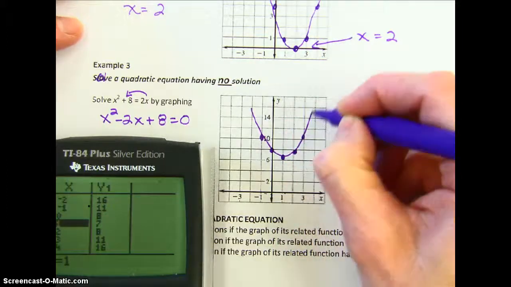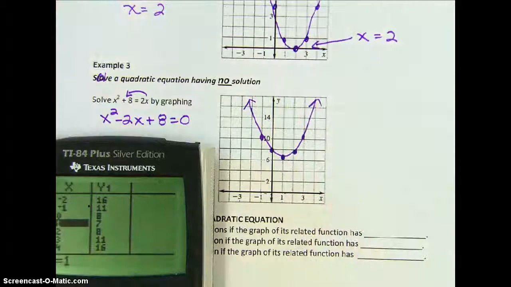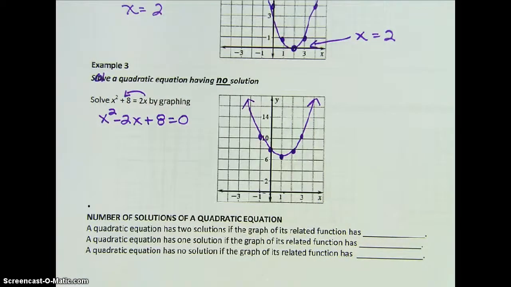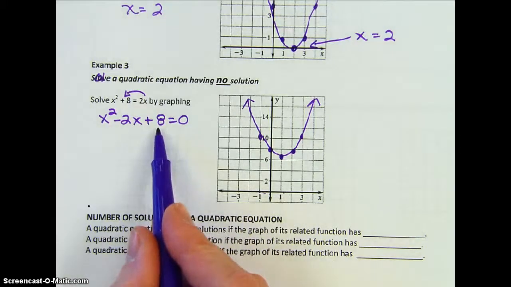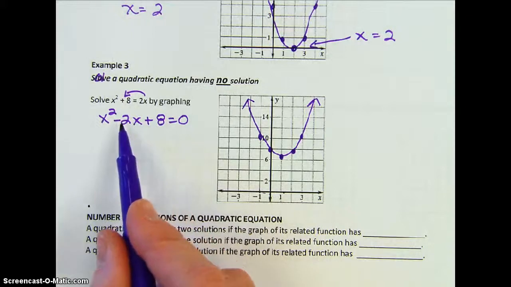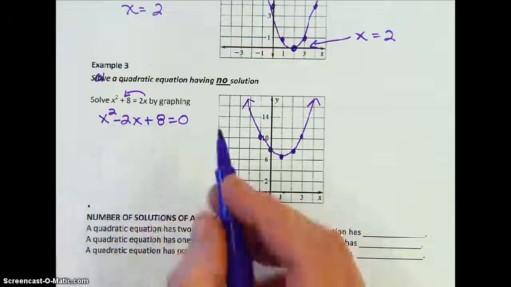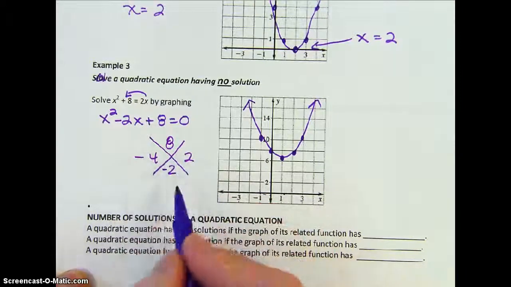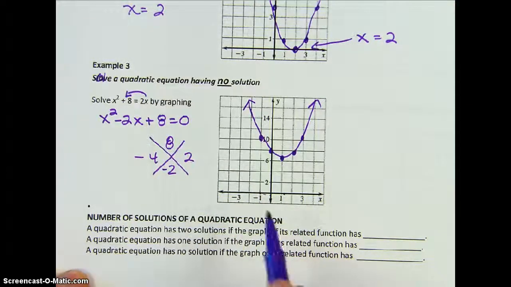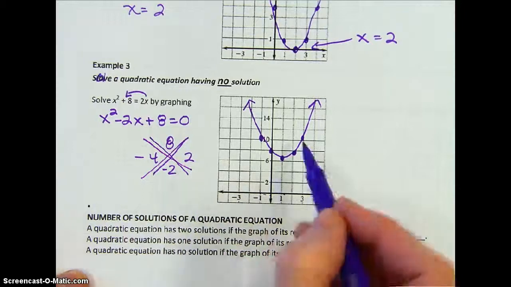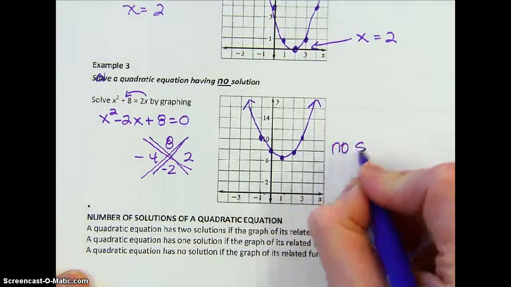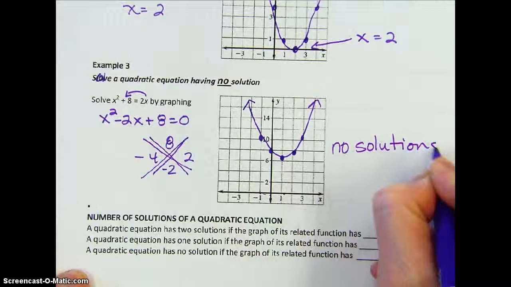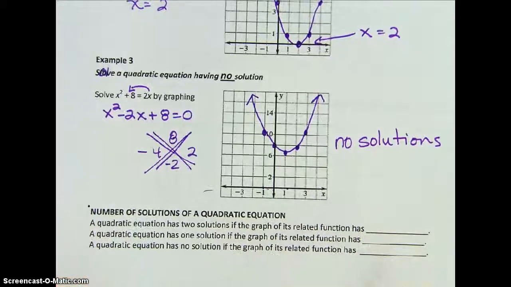Now notice the parabola. Why does this parabola not have any solutions? Well, it does not touch the x-axis at all. So think about it. Will this factor? Can you think of any factors of 8 that'll give you negative 2? Well, 4 and 2 will give you negative 2. However, it doesn't give me a positive 8. So this one will not factor. It also has no solutions. So this one right here would be classified as having no solutions because it does not touch the x-axis.